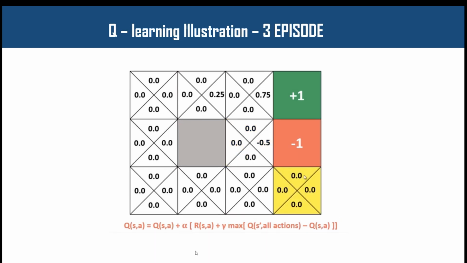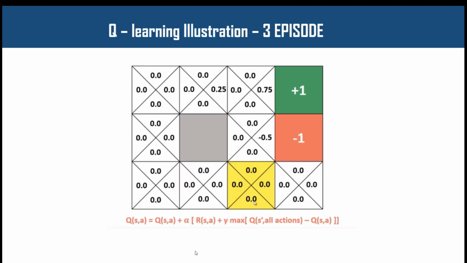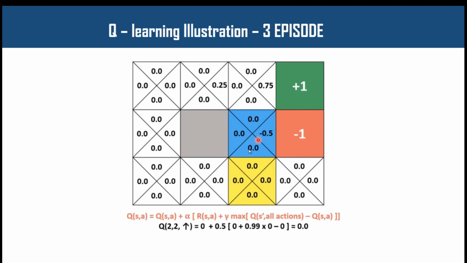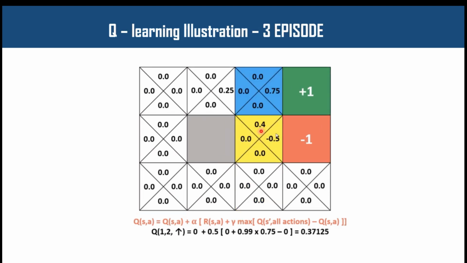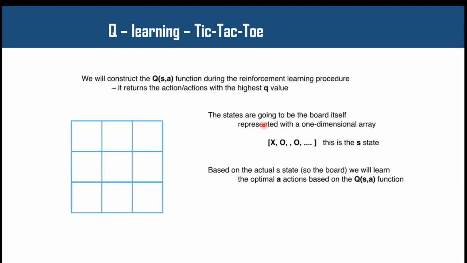So that is how the algorithm is updated. Here, moving from this point to this point, all are zeros, and it moves upward. You will get the value updated when it moves from this point to this point. The value will be updated by 0.4 because you have 0.75 as your maximum value. So that will get updated. 0.37 is around 0. So that's the concept. That's the working of Q learning.